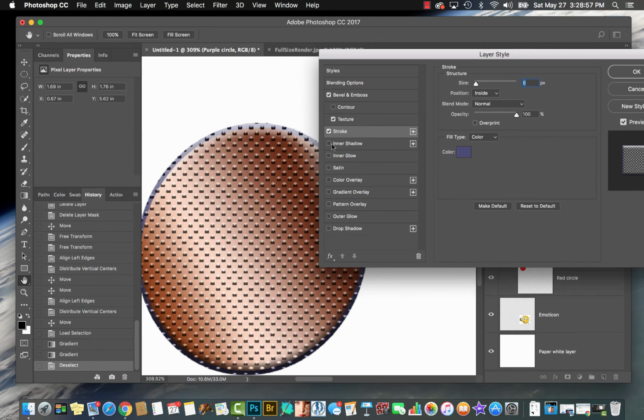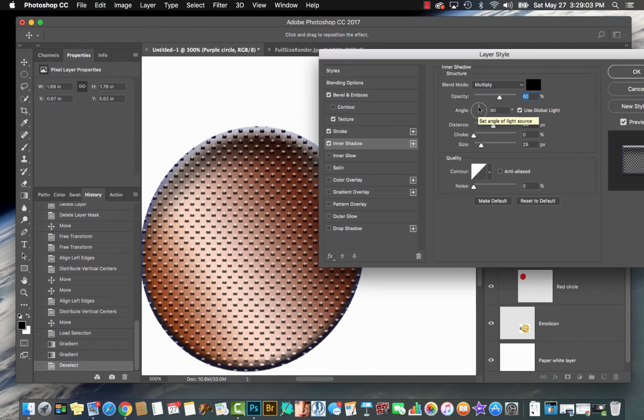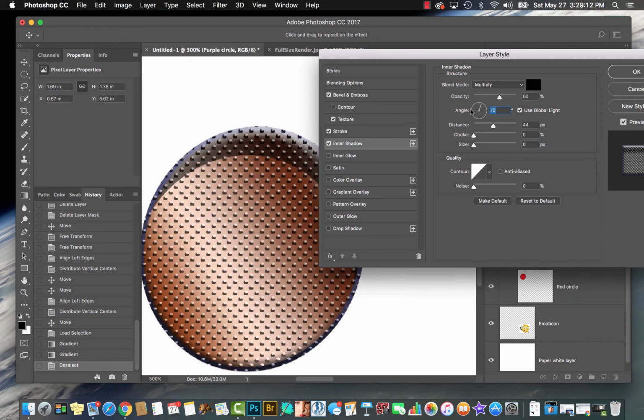You probably won't want that. You can do an inner shadow, which makes like a little crescent shadow. You can see, let me do hard edge. There you go. See the crescent shadow there? Depending on your angle, that's where it's going to fall. So if I'm at 90 degrees here, I can type in 90. It's going to be straight on the top.